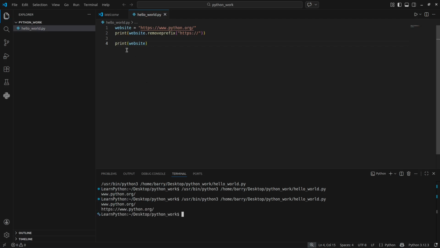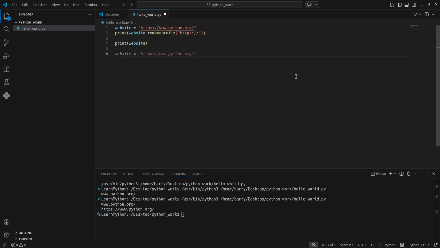Run the program, and you will see that by printing website, it prints the original string, which includes the prefix https://. Can you remember from the previous lesson how to permanently save this into the variable?